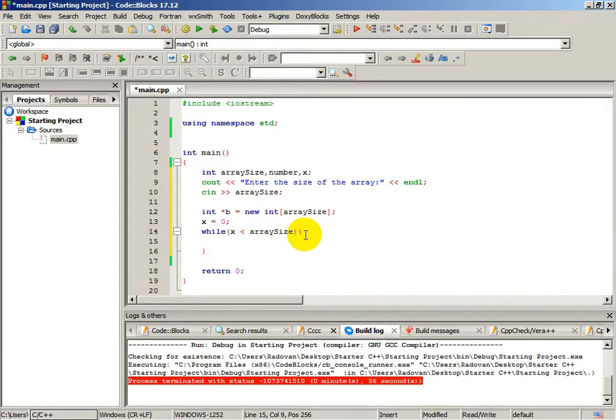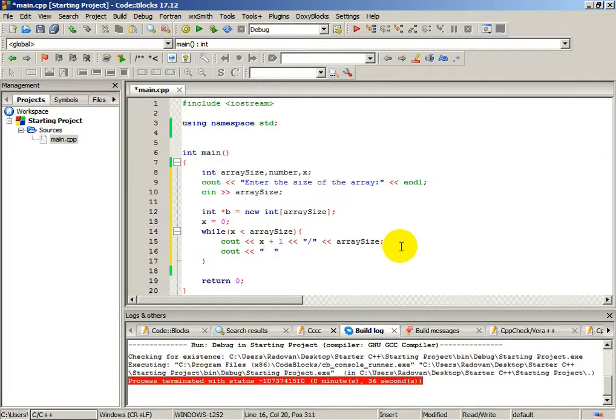We need the message first. Cout x plus 1, we need a slash and array size, without end line here, and it will be in the same line.